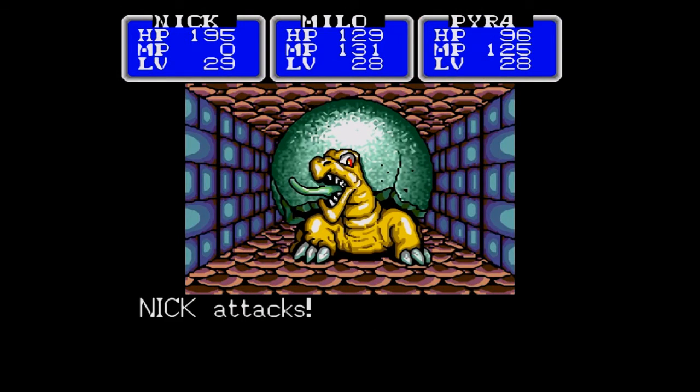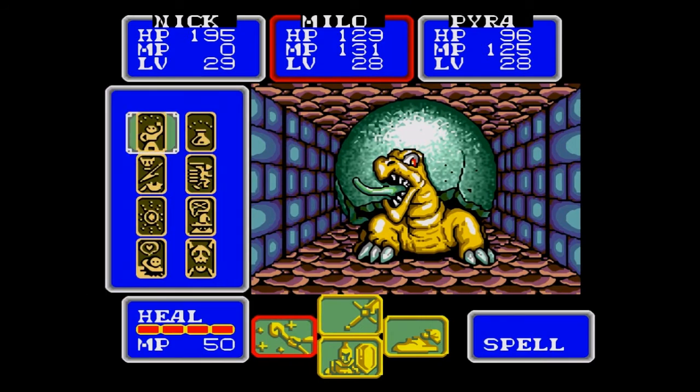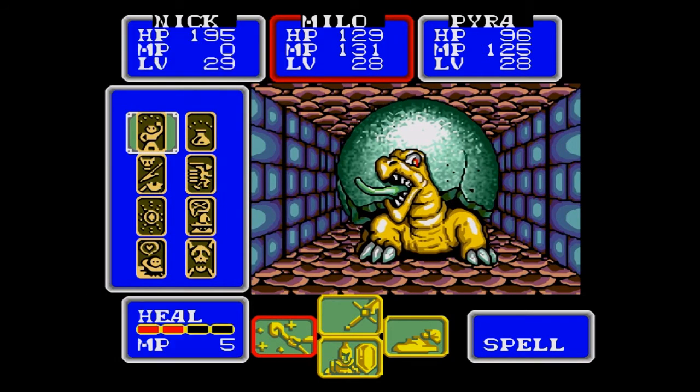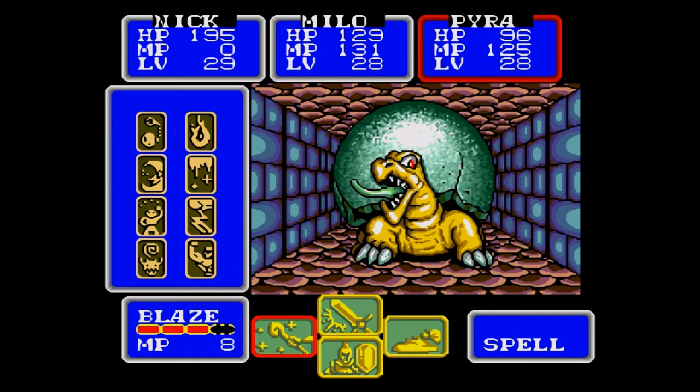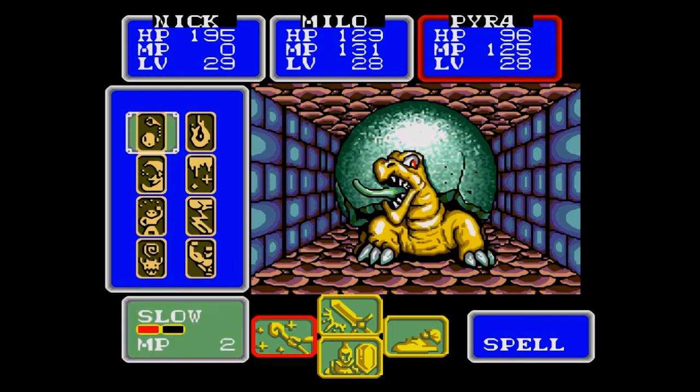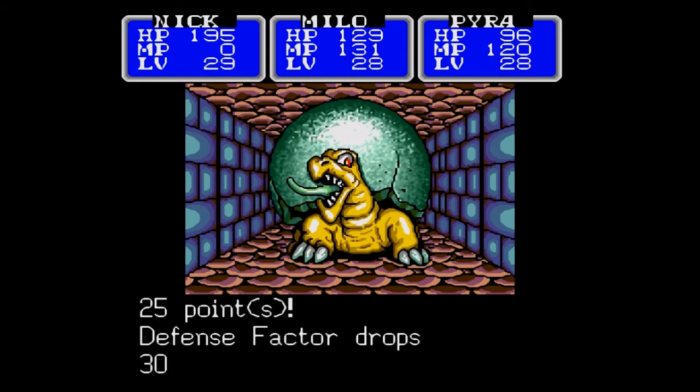He hits hard, so we're going to want her available to heal at this point. So now that we're doing that, let's go ahead and heal Pyra there. And actually, let's slow him. Let's use a strong slow. There we go. Let's make sure that we hit him. Yes! Yes!